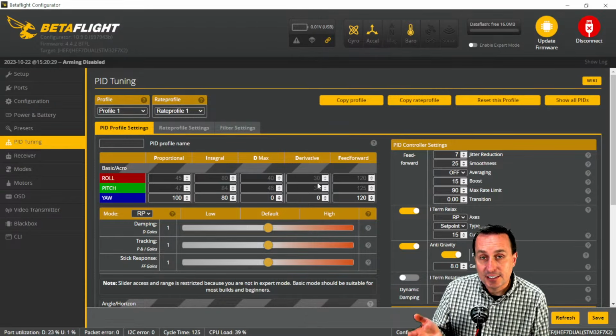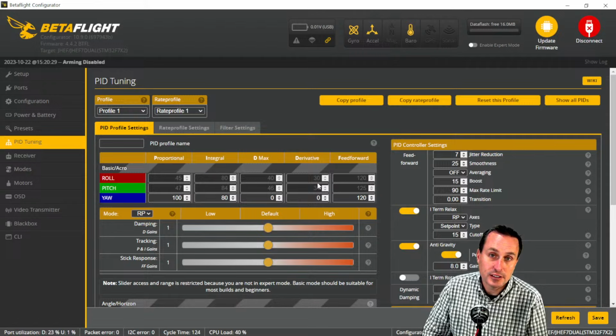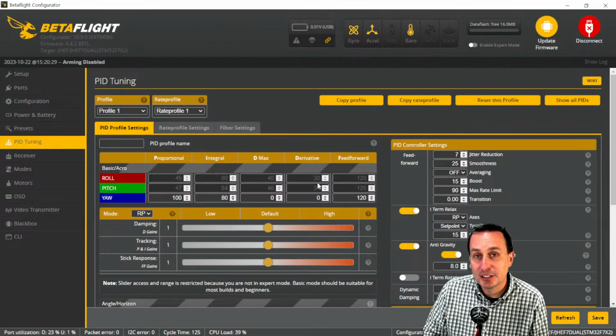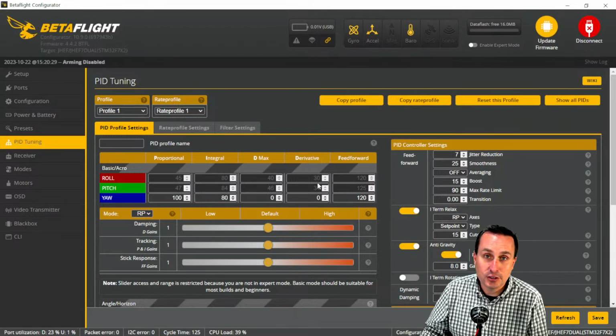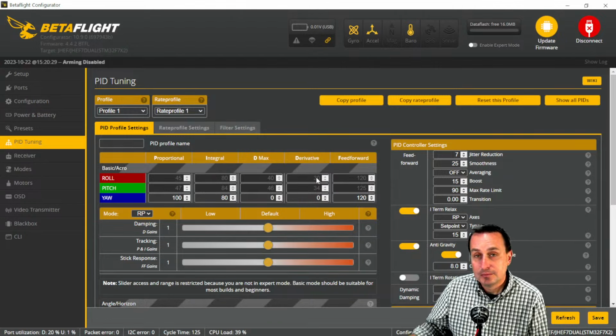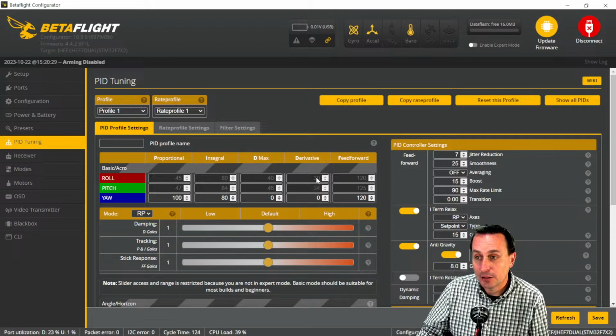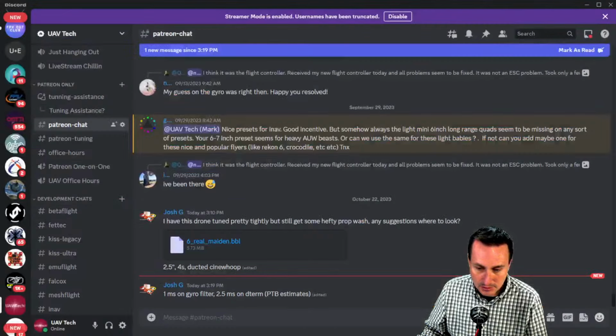The next thing after that is the ESC settings, and you can use lower ESC settings like 24 kilohertz PWM frequency. That will give you increased braking torque, because without getting into all kinds of details, that gets you increased braking torque. So try to use lower PWM frequencies. Now on the 2.5 inch, you may start to see that sacrifice battery life. So that's a balance, and that's why there's not one size fits all for this stuff. I don't know what PWM frequency you're at. Maybe you can type that in there.